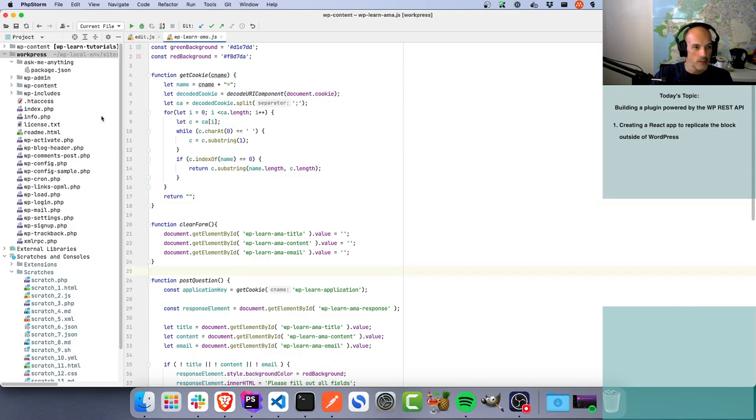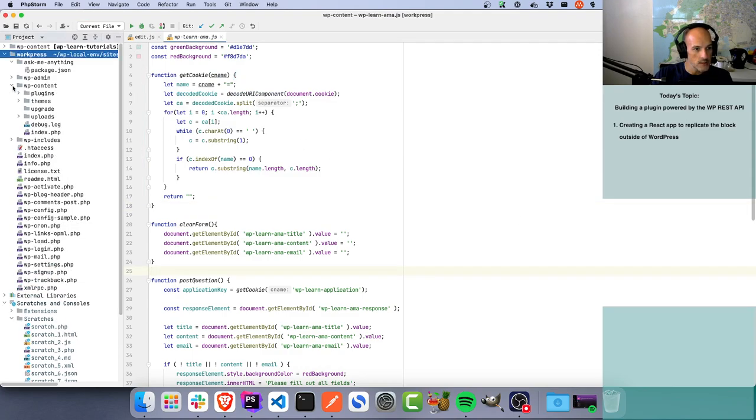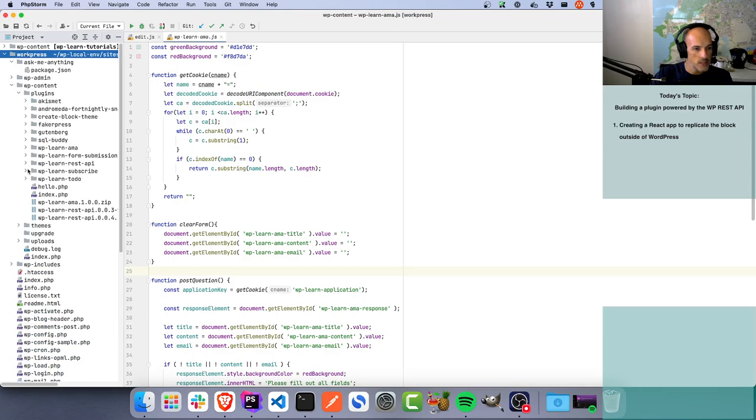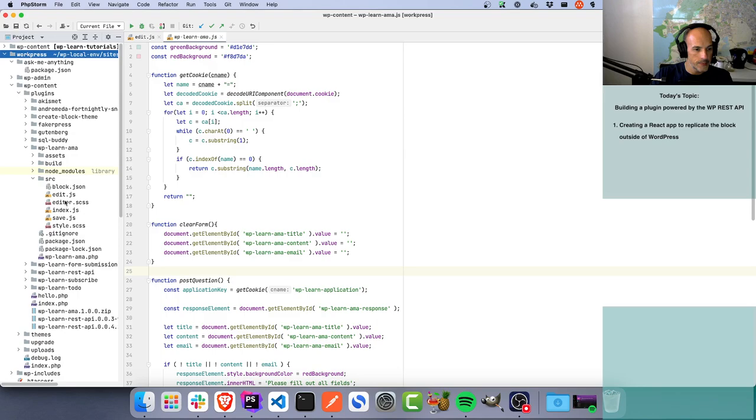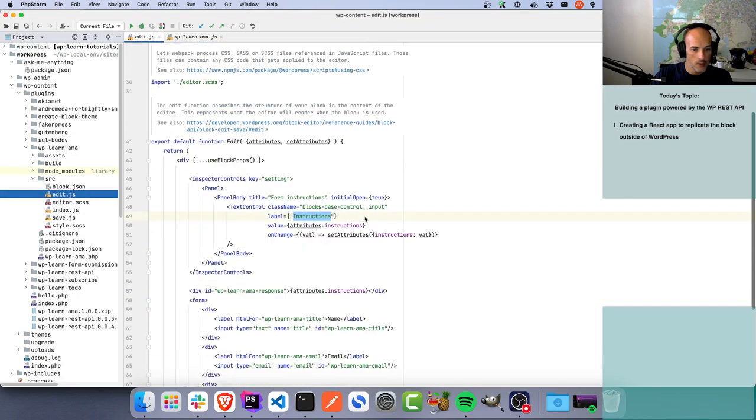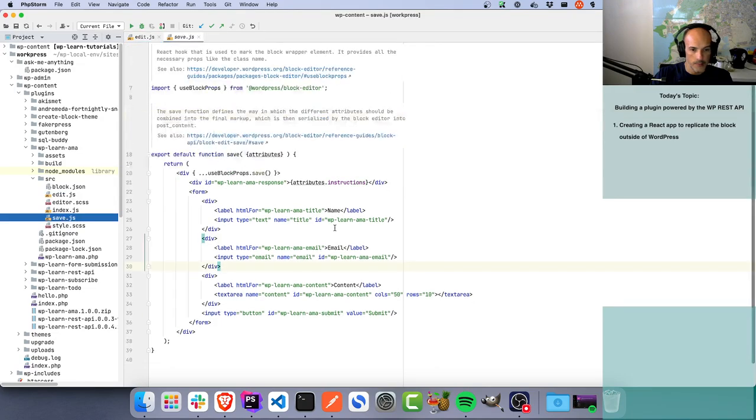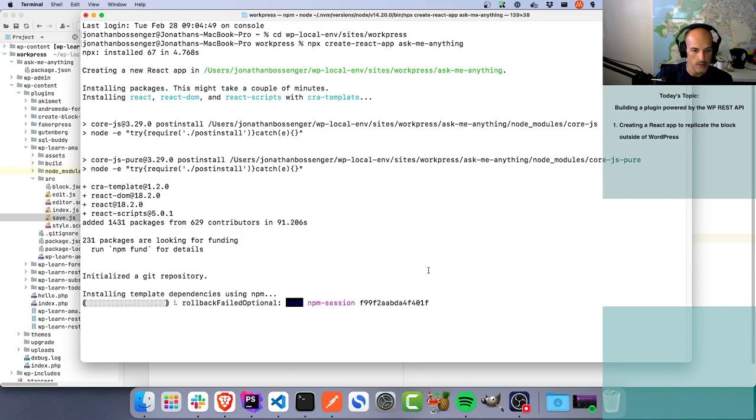What I probably will be able to do, so let's do that while I'm thinking about it, is I'm probably going to be able to actually use some of the JSX from here, using this, which is going to be fun. So I'll keep that handy because it'll give me the forms and things. And the CSS, I'll probably go inline on the app. Okay, this is installing things, doing things.